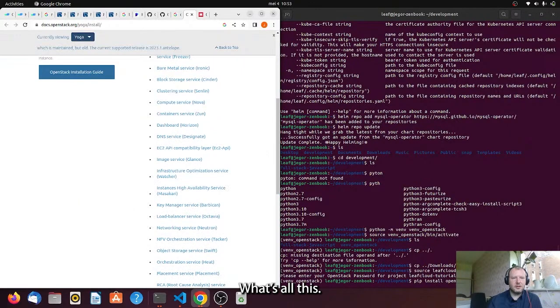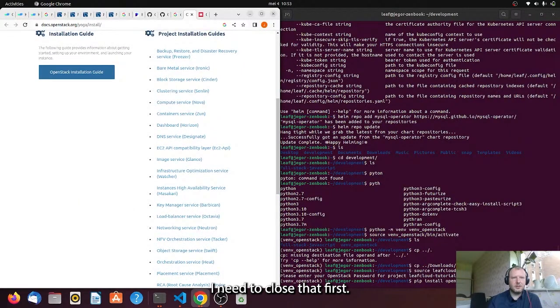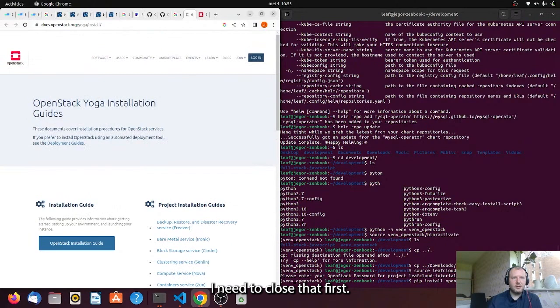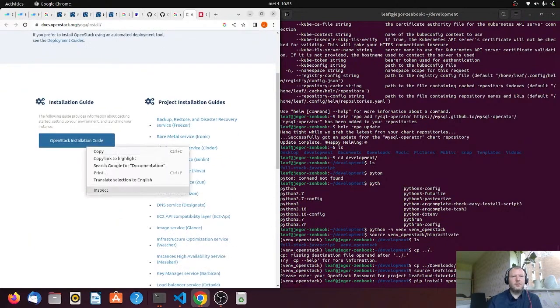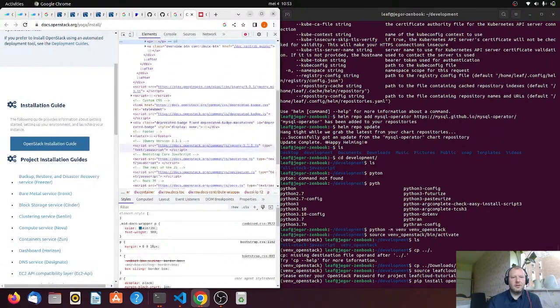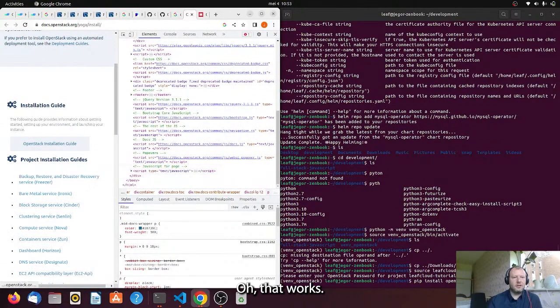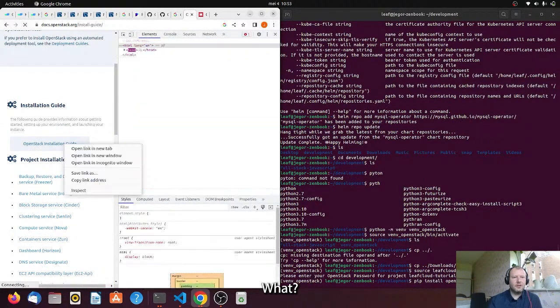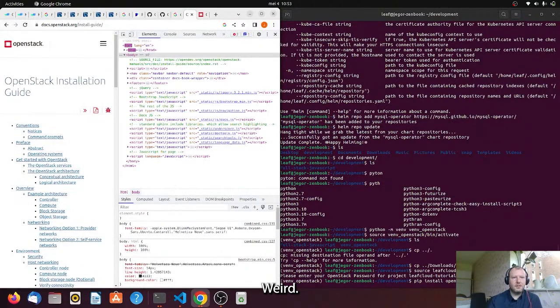Seriously? What's up with this? I need to close that first. What is up with this page? Can't be serious, I have to... Oh, that works. What? Weird.